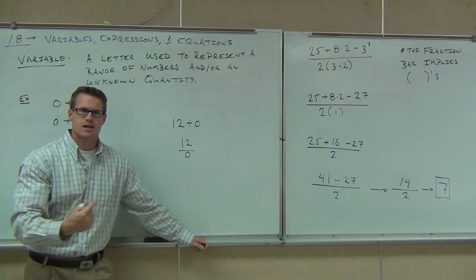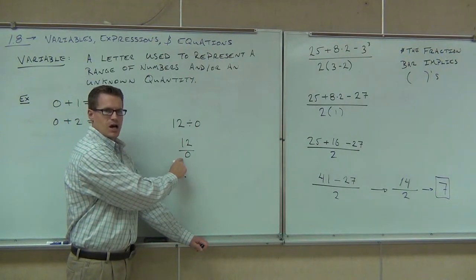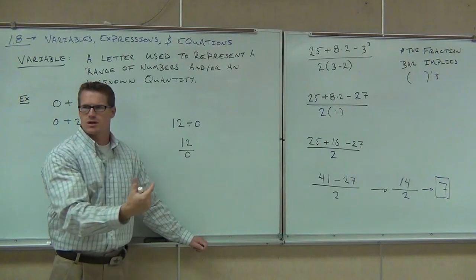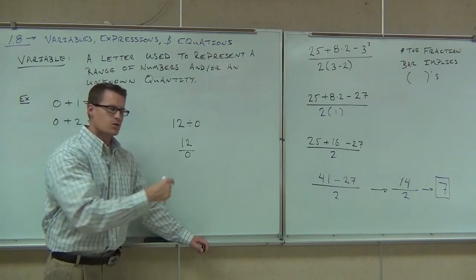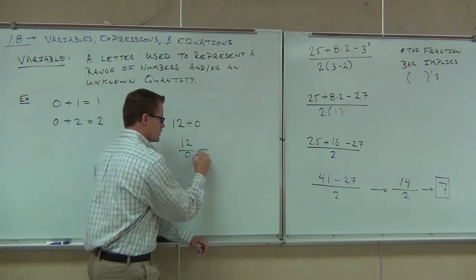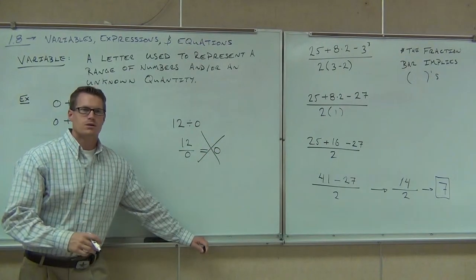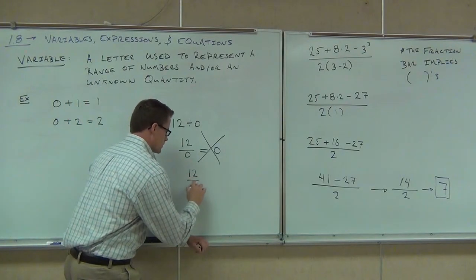This is the case where it says you get 12 bucks, put it in zero bank accounts. How much money is in each bank account? You go, wait a second, I don't have any bank accounts. How am I supposed to be talking about bank accounts? It doesn't even make sense to ask that question. You remember talking about that yesterday? Not zero. No, it's undefined. Just put UND or something.